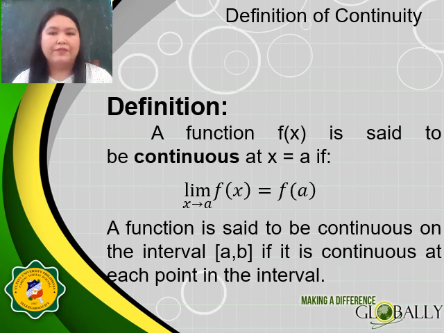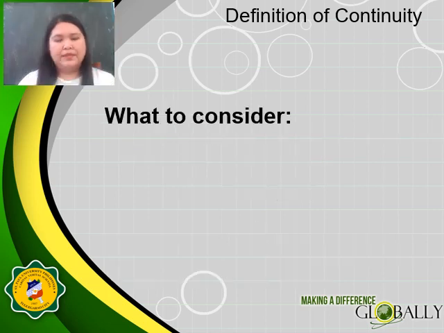Okay, so if we would graph the function and try to trace its graph using a pencil, there would be a smooth transition from point A down to point B. So we will not be lifting our pencil as we are tracing the graph of the function from point A to point B, which means there is no gap in the graph of the function. So this can be likened to the scenario of the two water pipes joined together, wherein the water flowed smoothly or continuously from water pipe 1 down to water pipe 2 because there is no longer a gap between the two pipes.